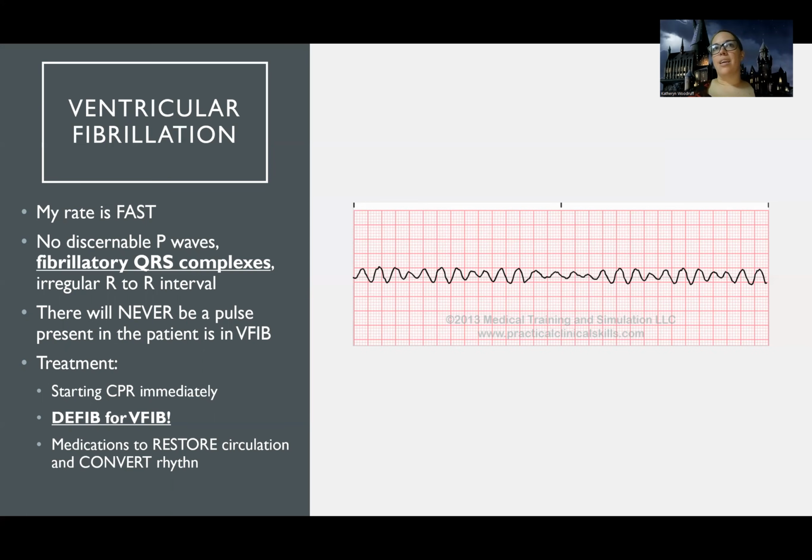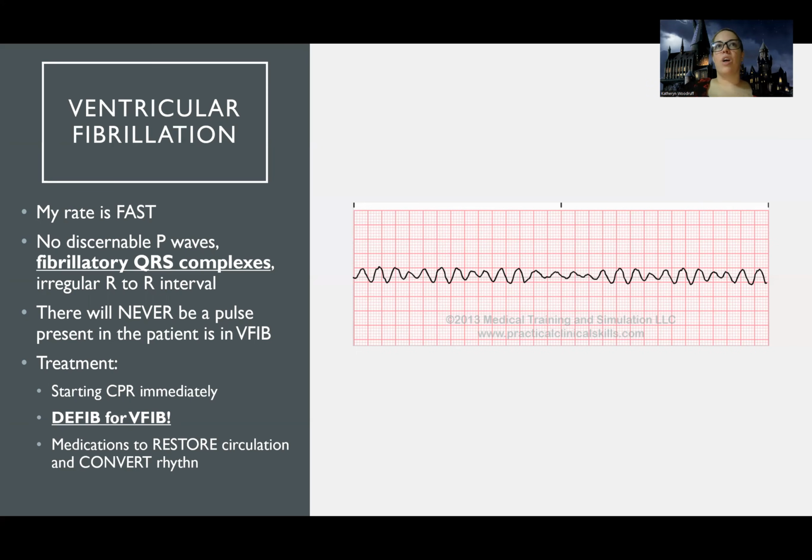So there are kind of two scenarios. Let's say you're in the room, this patient was fine, and all of a sudden they go into this rhythm. For that, we're going to start CPR and grab the crash cart. Someone else should grab it while you're doing CPR, and then we defib as soon as possible. Let's say it's a different case, where this patient's been going in and out of crazy rhythms and already has the pads on. If they already have the pads on and we're ready to shock, we can shock right away.